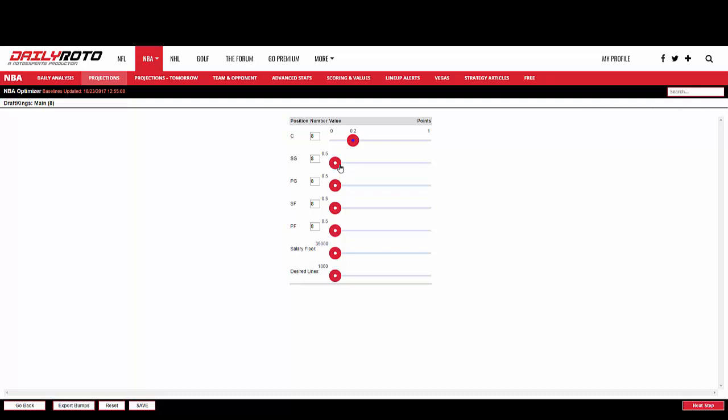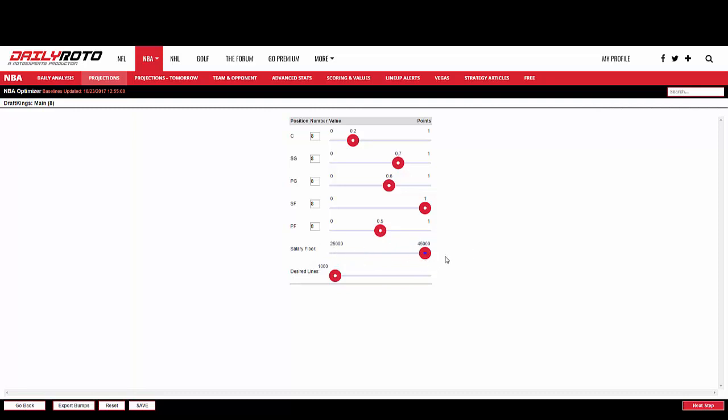I know the shooting guard position, I've got James Harden tonight, so I want to have a little bit of emphasis on the high end. Small forward, I want to go really high because I have Giannis in the player pool. Point guard, I want to go upper end because Harden and Giannis are in there. But I also have Malcolm Delaney. He's really cheap. Power forward, I'm going to go right in the middle. Then it gives you a salary floor. I always move that to 45,000.